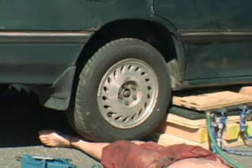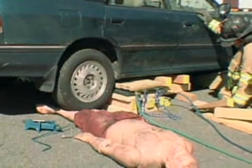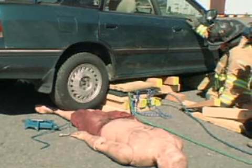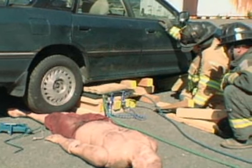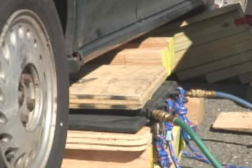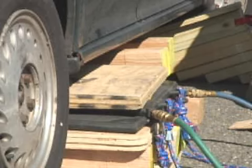Our lift stack is built up right to the underside of the vehicle. Now we're ready to inflate the bags. The proper technique for inflation is to inflate the bottom bag slightly, about 25%. This will give us a nice soft foundation to lift off of. Once we've achieved that, we can lift off the top bag and then alternate between the top and the bottom bag.